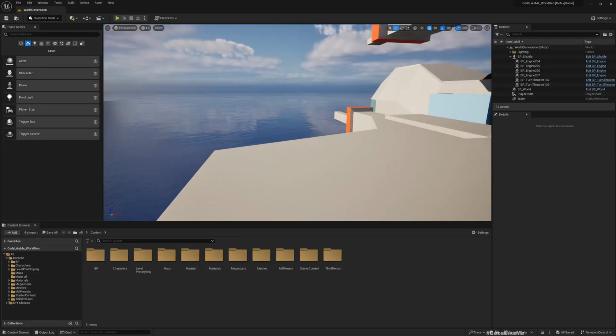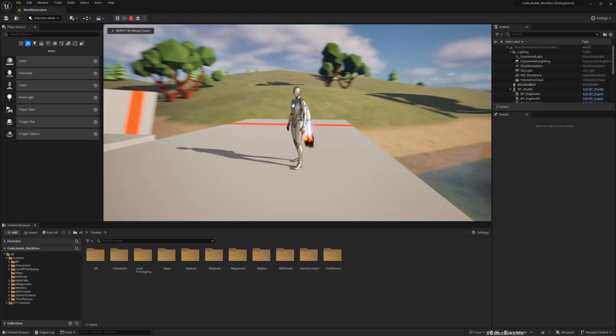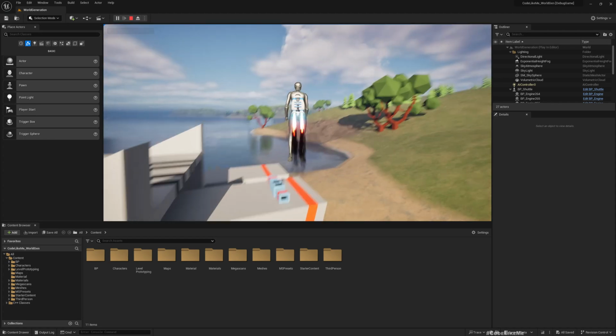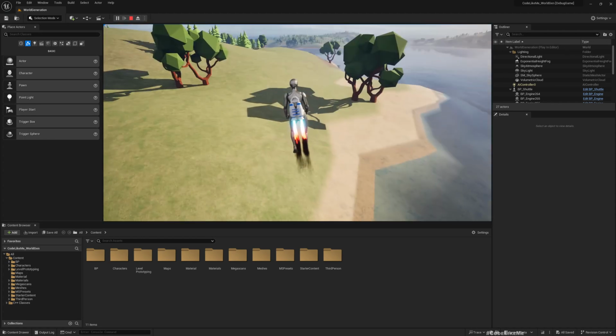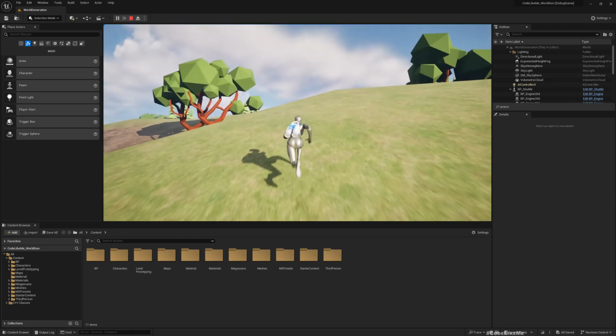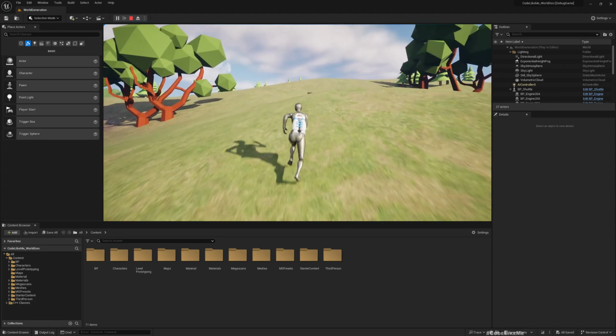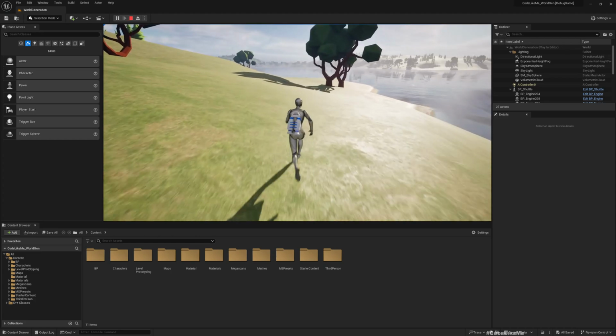Okay, so this is what we have so far. As you can see, we have trees, and we can add multiple tree types if we want. The only thing that is missing is grass. Since we are using procedural mesh, we can't use the landscape grass output.